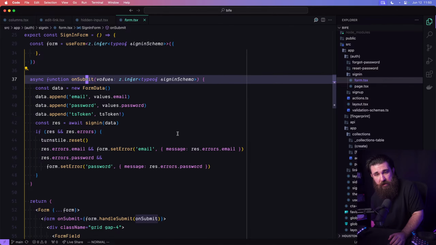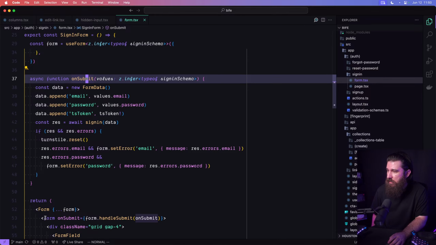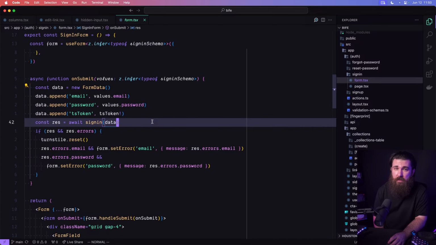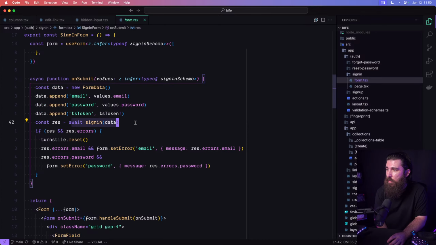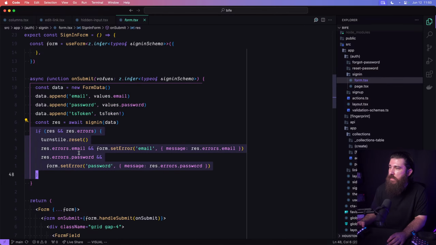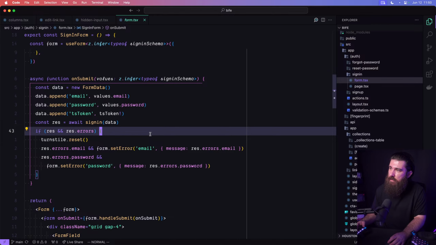Paul, that is very experimental. But here's how I'm handling this. I'm just doing the onSubmit. I'm restructuring the form data, and then I'm just doing an await, and this is the actual form action. And then if we have any errors, etc., we handle that.